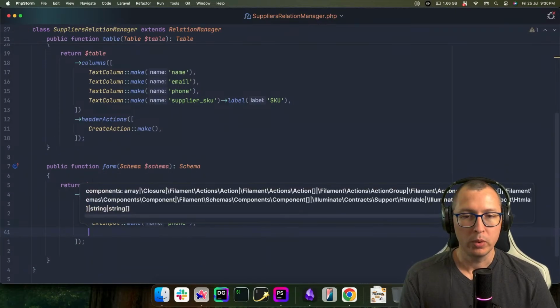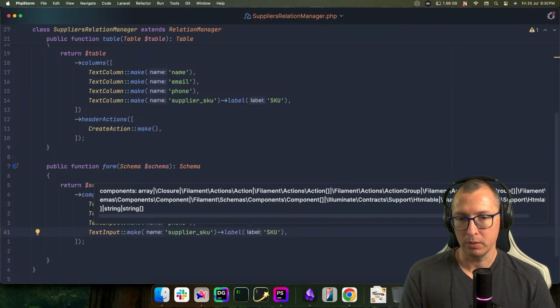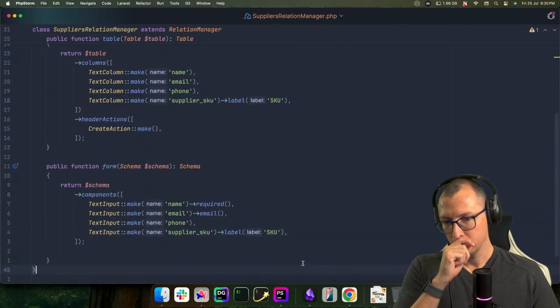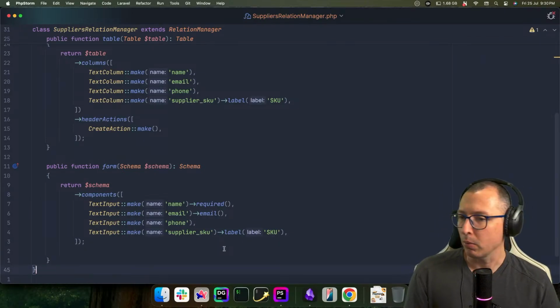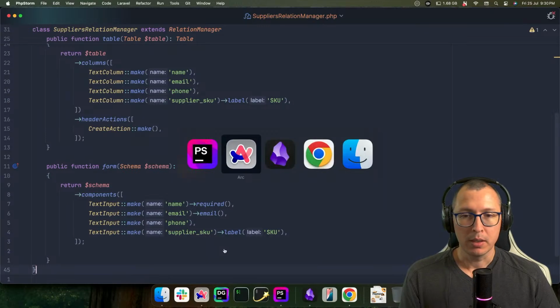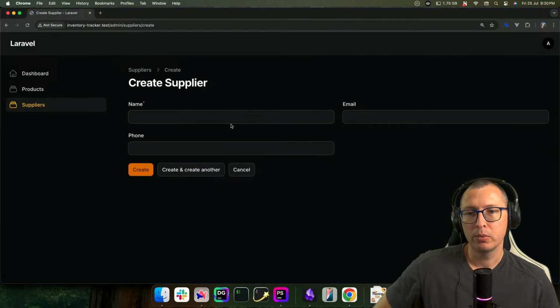And now we can add the supplier SKU, which is a pivot attribute. And we change the label. That should be it. So now that that is there, we can go here and reload.